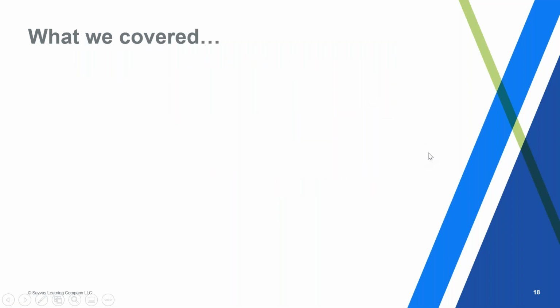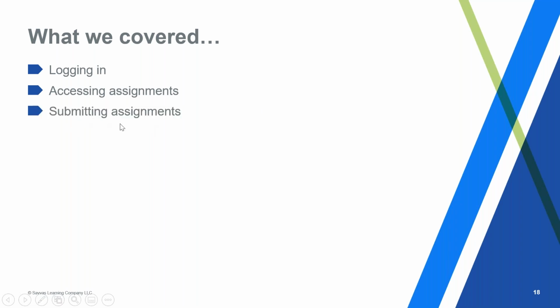So I want to thank you for watching the video today, the tutorial for parents. Let's just review what we've covered really quick, and we'll be done. We talked about logging in, how you go out to your district's website, go to online technology, and your students will use their class link, username, and password to log in. Then they'll be able to get to Savvas Realize, access their assignments, submit assignments when they're done. Be sure they do that. If they don't turn it in, the teacher doesn't get it back. It may just be sitting there as in progress and the teacher's thinking they're still working on it.